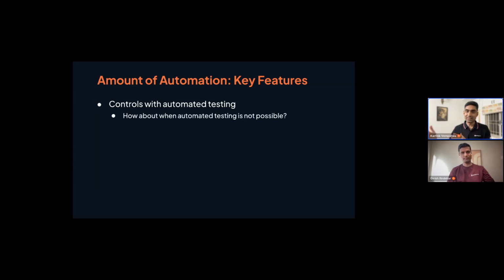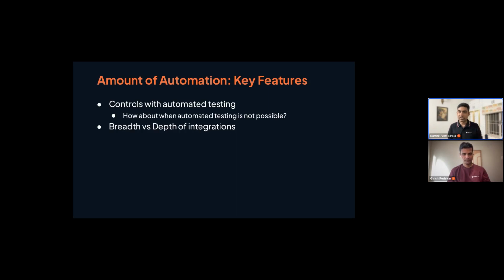And while that is said, you also want to be looking for what to do when automated testing is not possible, right? There is always going to be the odd control where, maybe because of a lack of an integration, or the way that you have implemented the GRC program in your environment, there is a manual workflow needed to meet a certain control or to gather evidence. So if the testing of that control is manual, how does the tool enable that and ensure that you're not having to work outside of the tool for the controls where automation is not available? This becomes an important parameter in your evaluation.